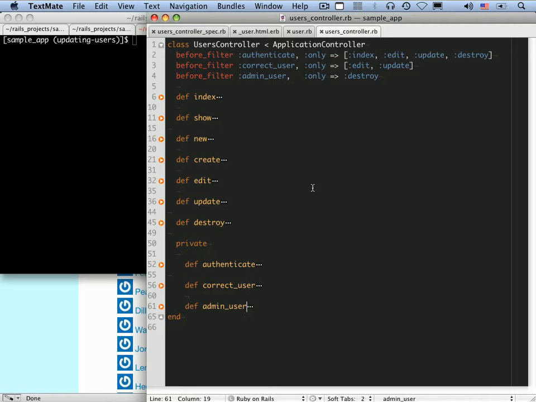And you can see that this is a whole heck of a lot more complicated than the user from the demo app. There's all of this machinery, the validations, the before filters, and so on. But this basic structure is the same. And we'll be adding a little bit of extra functionality to the users controller in the final 2 lessons. But for the most part, we're done with the heavy lifting in this controller.